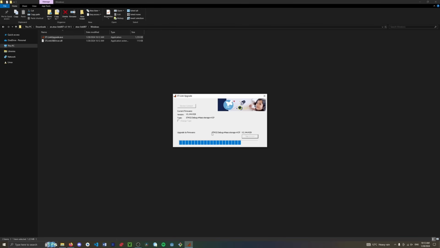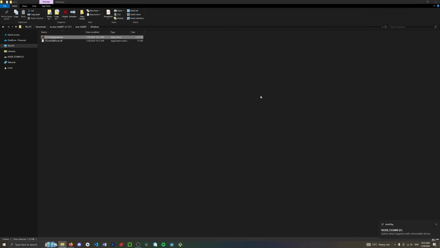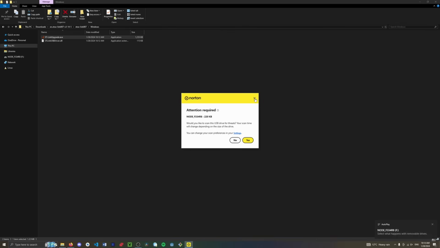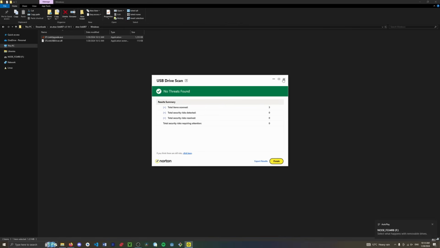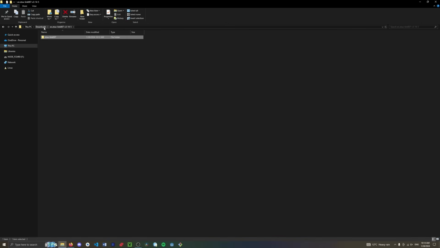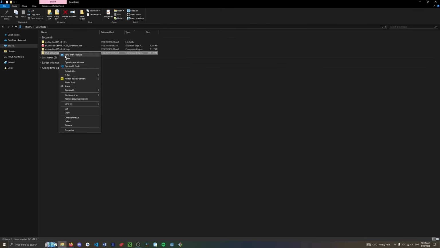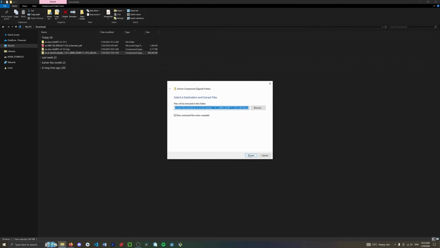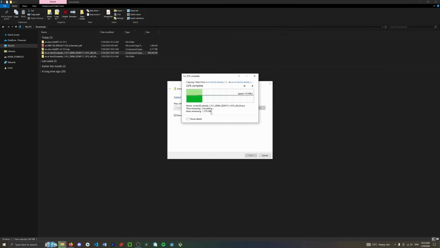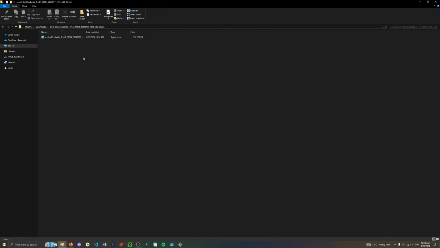STM Cube IDE comes with a built-in IDE and CubeMX. CubeMX is their tool which basically allows you to generate a hardware abstraction layer for your code, and it just makes it easier to set up and program embedded systems using this. So if I just extract all for the ST Cube IDE, and then once that's done, just go ahead and install it. There's nothing that needs to be changed whenever you install this, so just keep everything default in the settings.